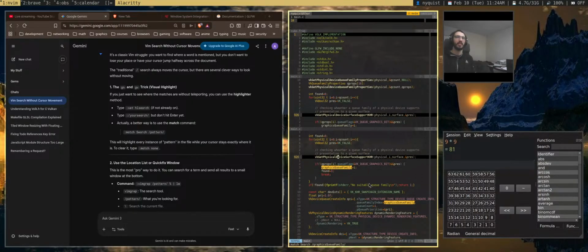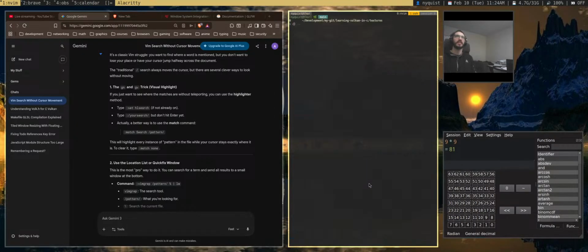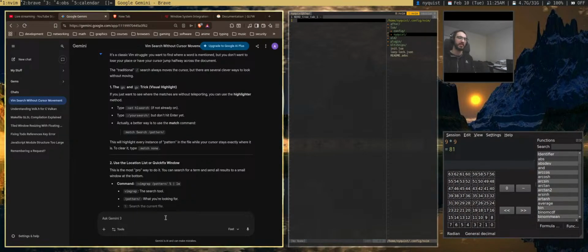So that's what I need. I need to make a shortcut that does that because I hate searching for something and then I move around the file when I just want to look at all of the things in that one part of the file, and that gets really annoying because I don't feel like doing it myself.